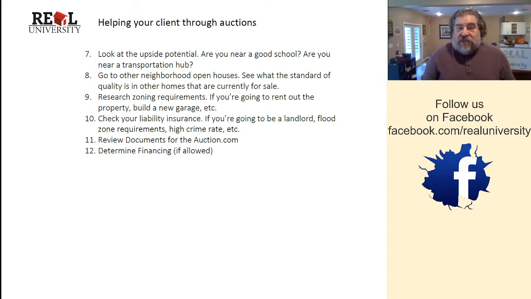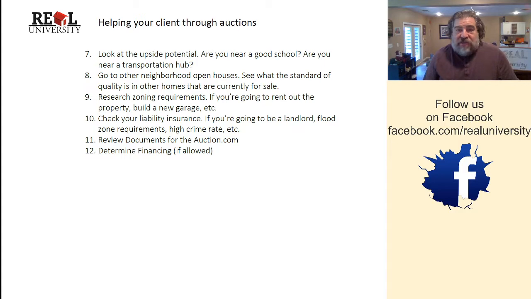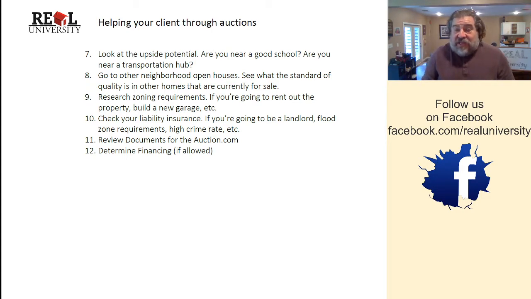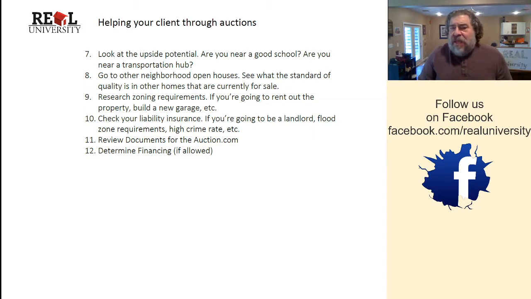Look at the potential upsides — these are key areas you want to market when auctioning this house. Is it near a school? Is it near transportation? For instance, a wooded property may be a great upside to use as a marketing point. Also look at whether there are open houses going on in the neighborhood. You could approach those agents and say, 'If you have clients who came in without an agent and didn't like that house, I've got an auction coming up in this neighborhood they could be interested in.' Use open houses to help find more buyers.